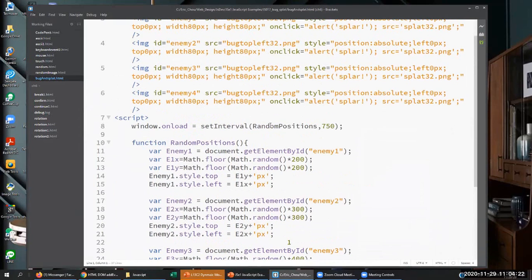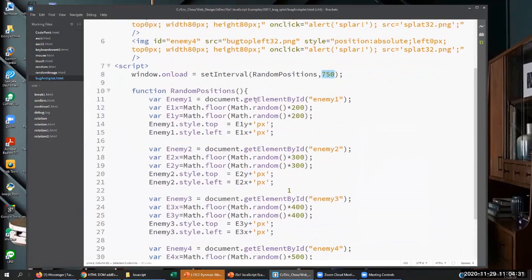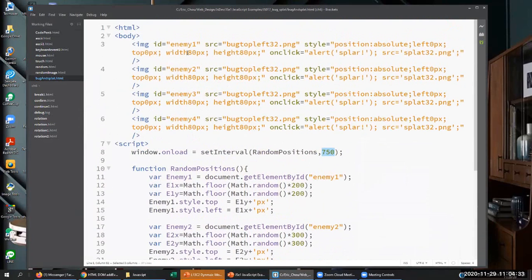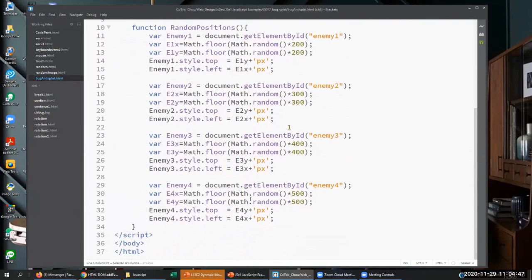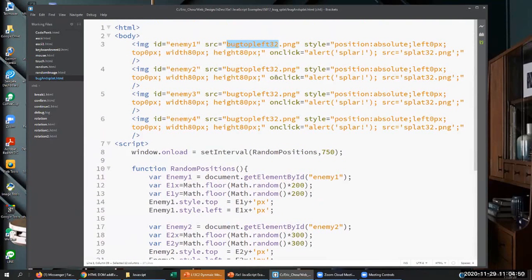So you set an interval, and every 750 milliseconds, about 3/4 of a second, you run the random position and change it. So you have 4 elements, each element starting with a box splat. It's a 32 pixel box, okay? For that one, you generate a new location. And then if the bug is clicked, you change the source image from the original bug to a splat. Okay, so let's try this one.